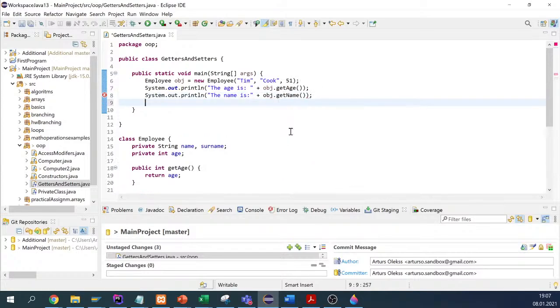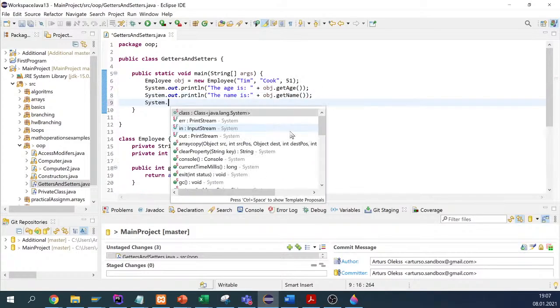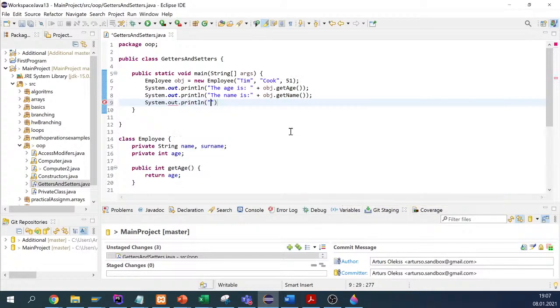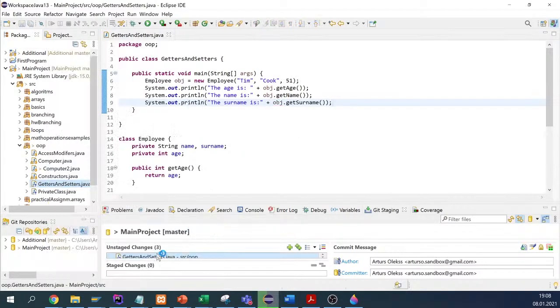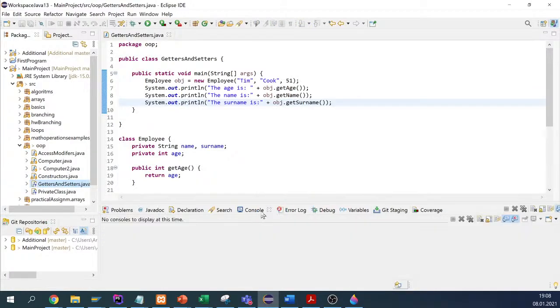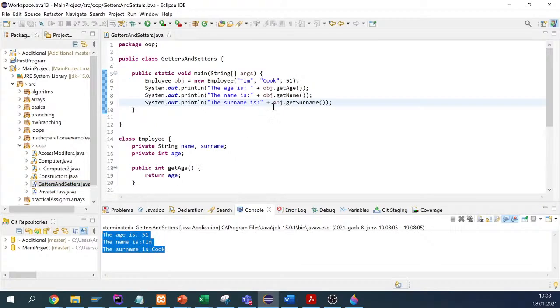I can do the same for the surname. So if I execute, you see that it shows me the output. Alright, so that's for the getters.